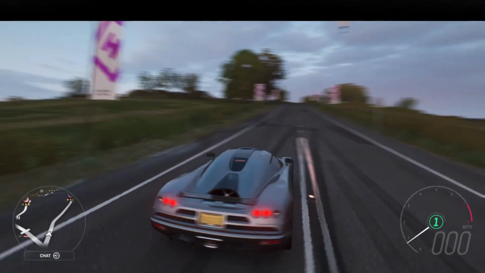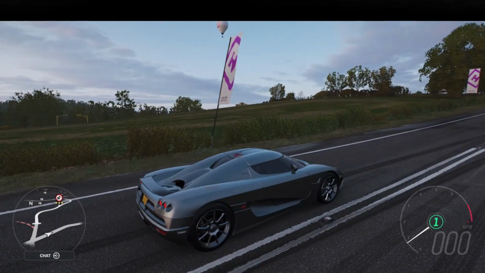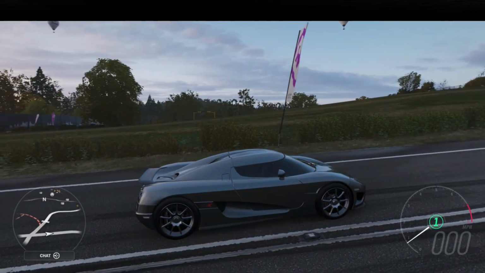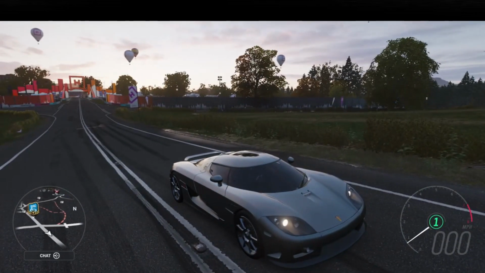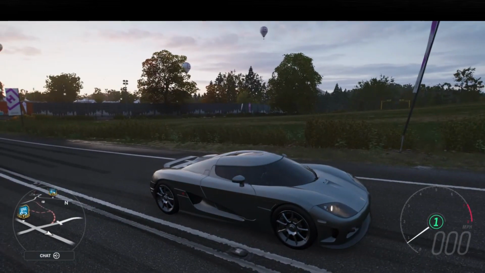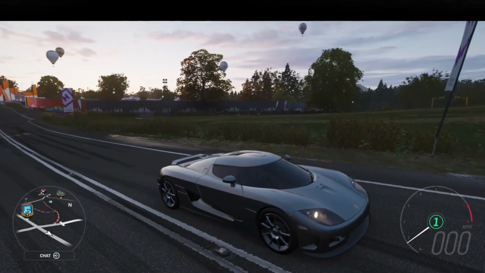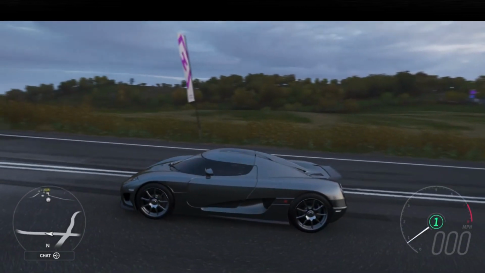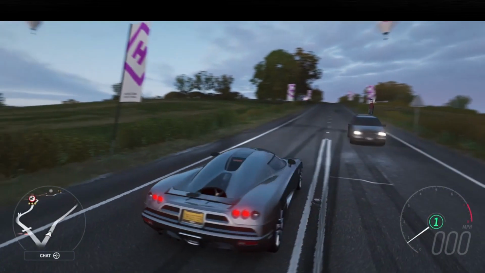Now, in today's video, as you can tell by the title and thumbnail, I'm going to be sharing with you the all-around way to unlock the new exclusive Series 11 car, the Koenigsegg CCX. Now this is it right here, guys. As you can see, it's a pretty nice looking Koenigsegg.